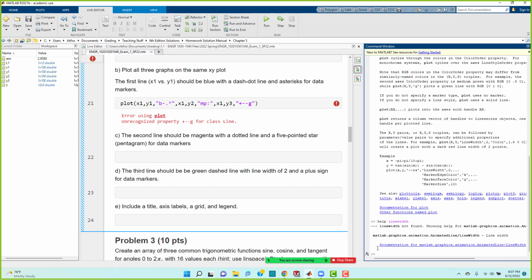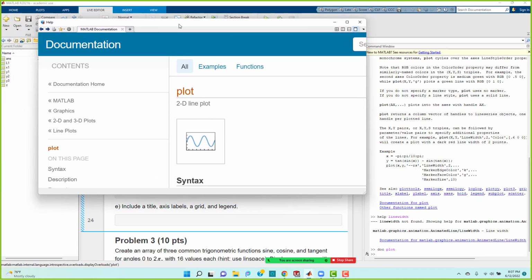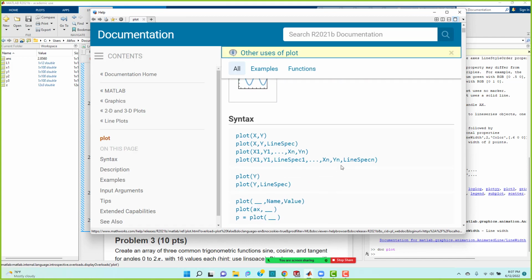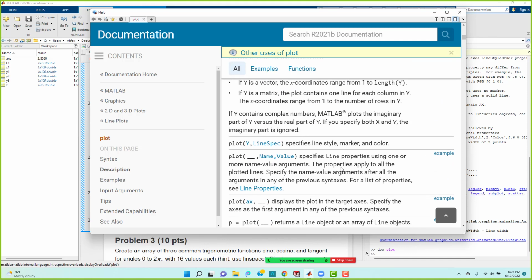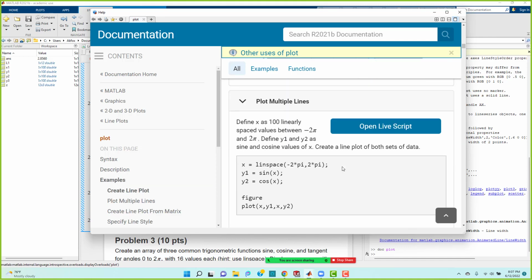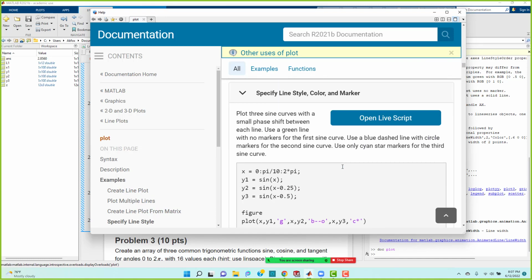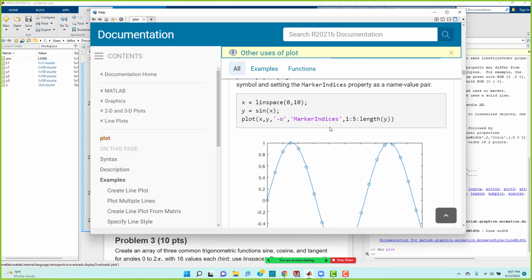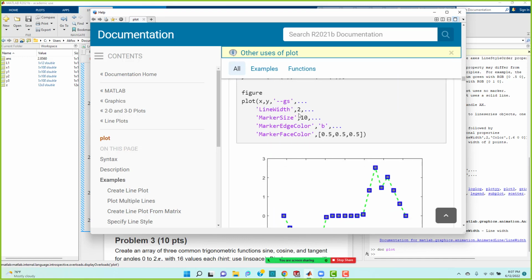Line width not found. Okay, let's do a doc plot. That's right there. Line space, line, edgy. And I think when I graded this, I didn't grade anybody for, maybe it's just line width, comma.